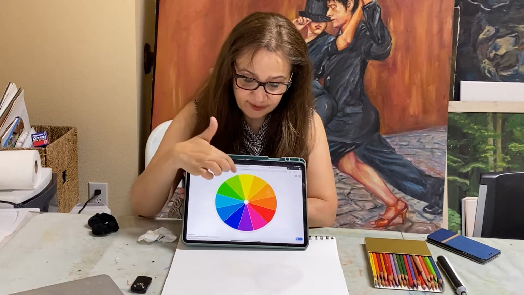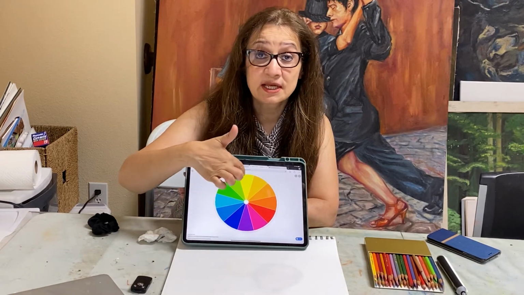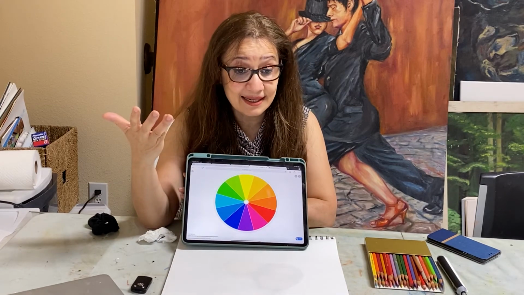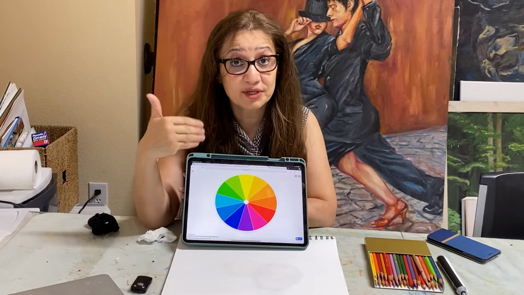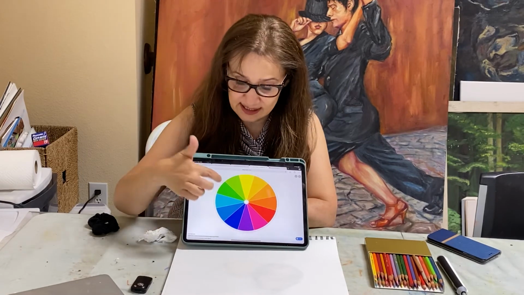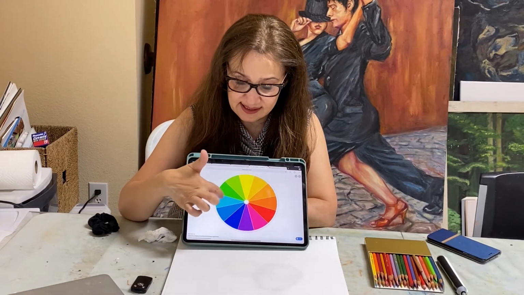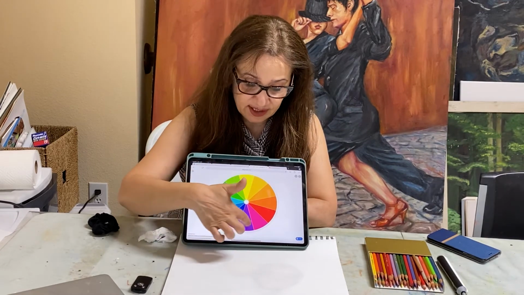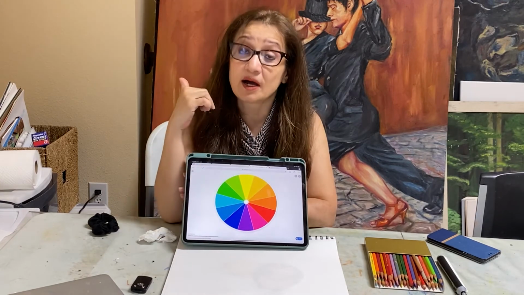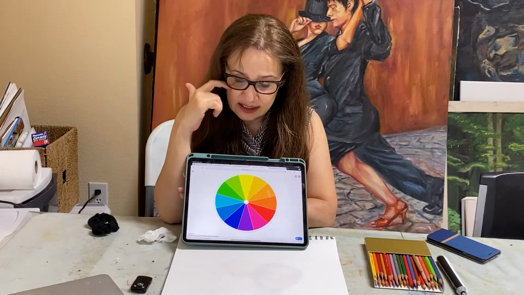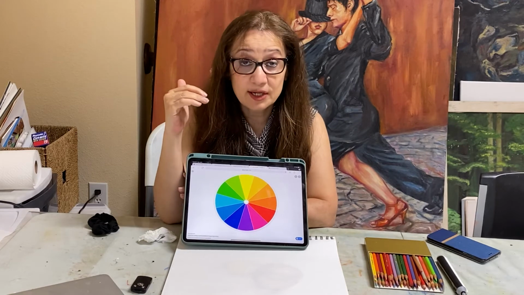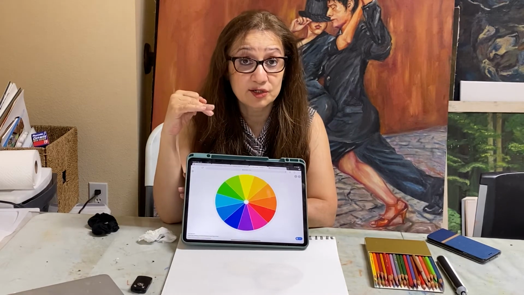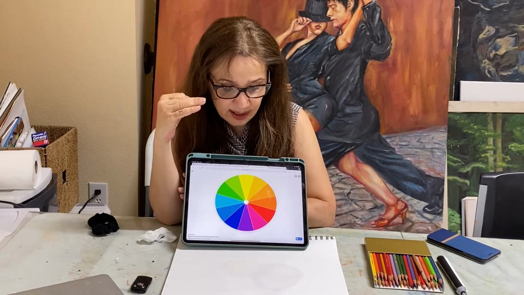When we want to use colors that don't create a lot of contrast, exactly the opposite of creating contrast, we are using analogous colors, the colors that are next to each other here. Then we're not gonna make a lot of contrast there. It is important that you learn about complementary colors and color up and color down for making your colors darker or lighter.